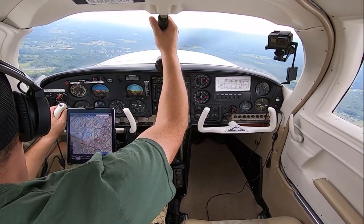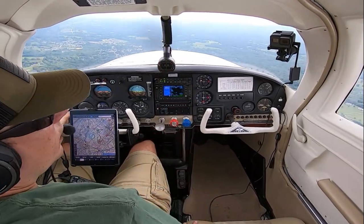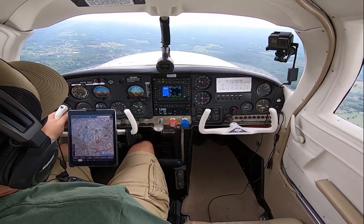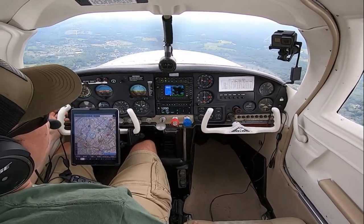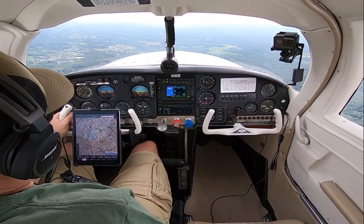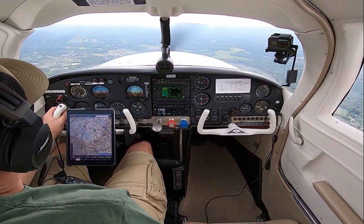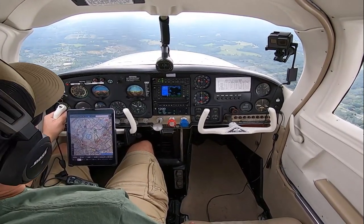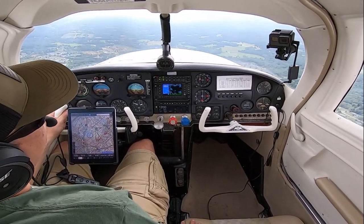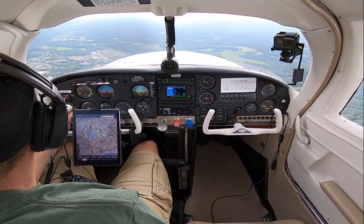And do not look outside. If, God forbid, you get caught up, you're not certified in IFR, and you're going somewhere and you can't get through the clouds, it's a solid layer, you can request through ATC to do a VFR descent through the clouds, even though it's IFR conditions. But you need to really make sure you're paying attention.